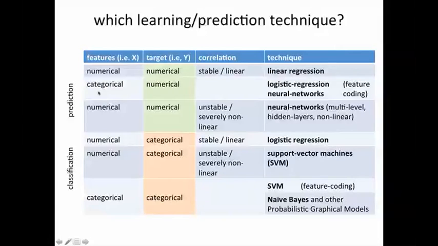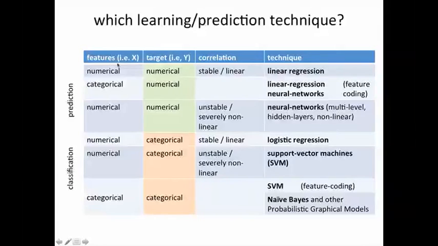And let's look at the problem and see which kind of techniques one would need to consider depending on the nature of the problem. We classify the problem in terms of the kind of features it has, whether they are numerical or categorical, that means numbers or classes, and the target variable, which is what we're trying to predict. We might be predicting a value, then it becomes a prediction problem where the value is numerical. We might be predicting a class, in which case it's a classification problem, which is part of learning theory. Techniques can be used interchangeably across these two different types of prediction. Based on the kinds of features, of course, some techniques are more applicable than others.